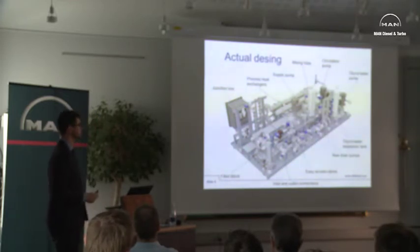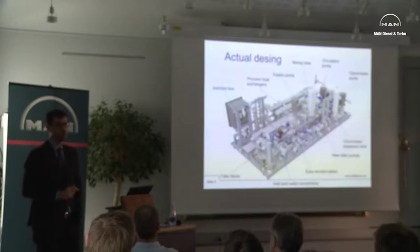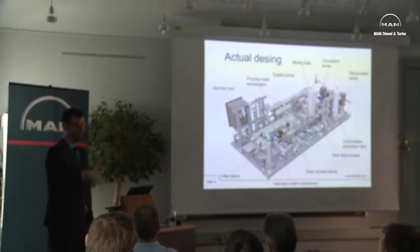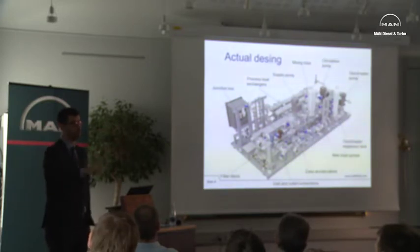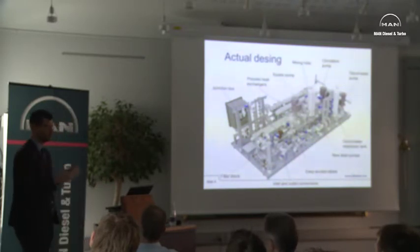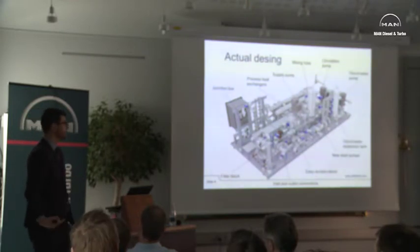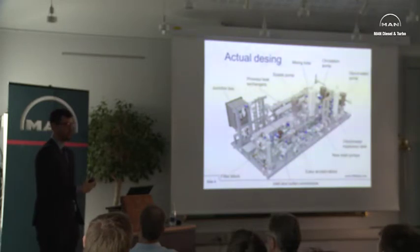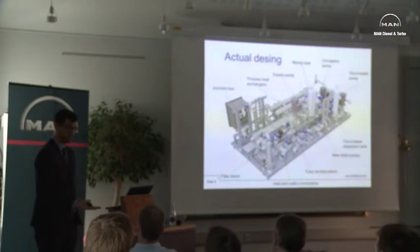That's it. One important last point was we have an extensive experience in the marine business, and we had 3 different distribution centers in the world to, let's say, handle spare parts. And usually our standard is the capability to deliver spares around the world in 1-2 days. That was definitely not the case for this application. And we suffered a lot. We made the owners and also many times wait for spares.